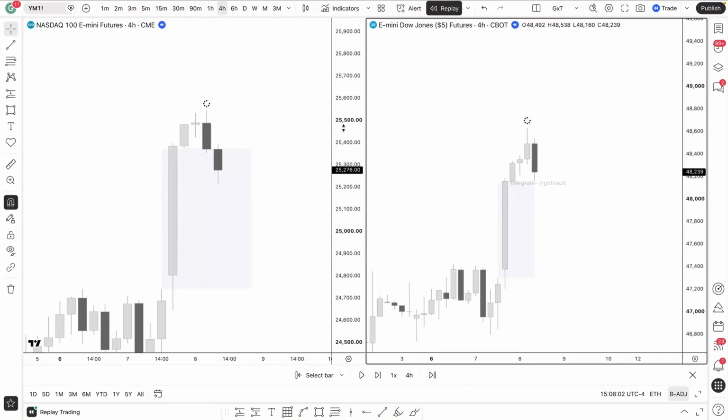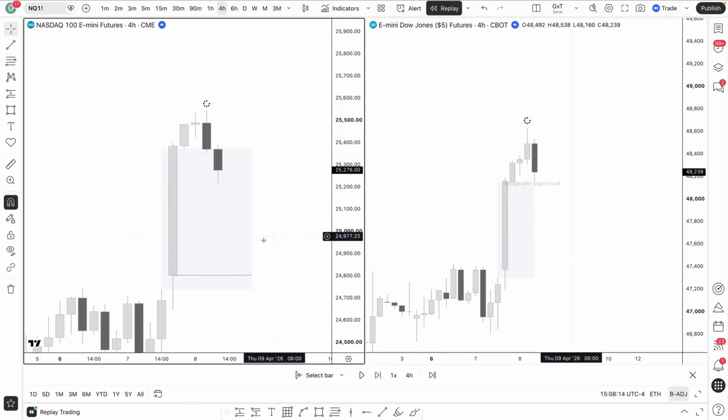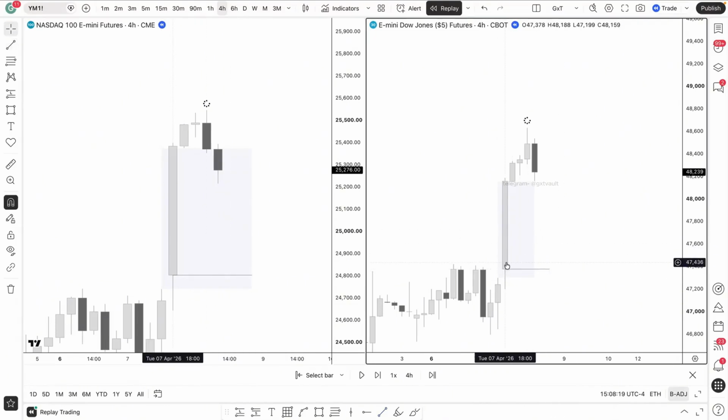Now here is an example of maybe you don't hit ERL, but you have a reason to go back into the range to target IRL. So what is the reason here? Well, the daily open is right here. Let me mark it out. You have the previous sessions expanding all in one direction. So it's highly likely that this day is going to be capped off at some point. You cannot expand forever. Not every session is going to expand.